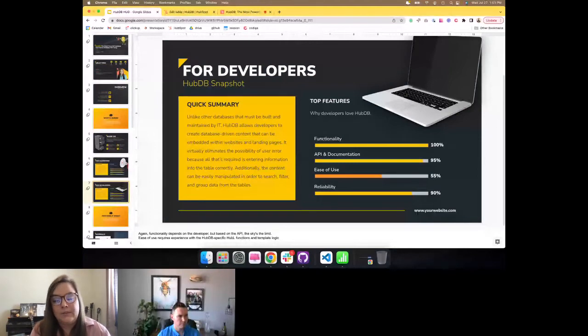But once you get the hang of it, it's actually very fun to use. And it's very reliable. I always feel 100% confident in handing off HubDB sites for clients to just take it and run with it and not really need me anymore. So yeah, I enjoy that part of it as well.